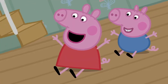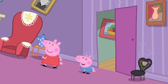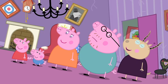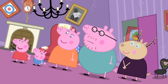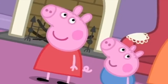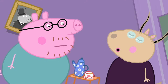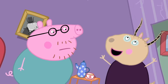Your hallway is a big slide, Madame Gazelle. Is it meant to be like that? No, the house is just old. Everything here is a little bit wonky-donky. Everything is leaning now, but it wasn't always this way. When did your house start leaning, Madame Gazelle? Oh, I don't know. It's been so long. And now I have cats everywhere, too.